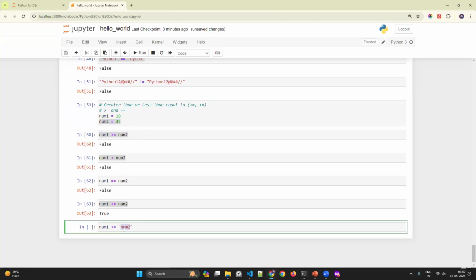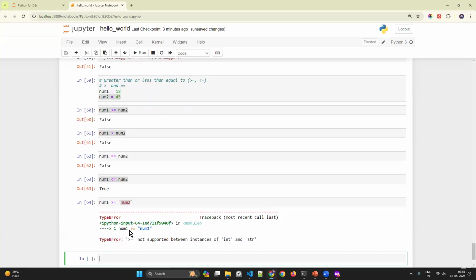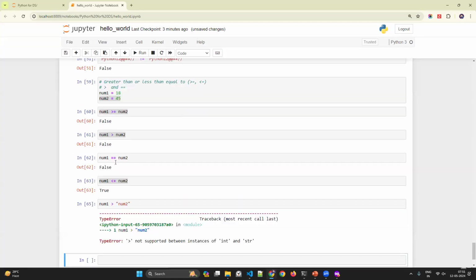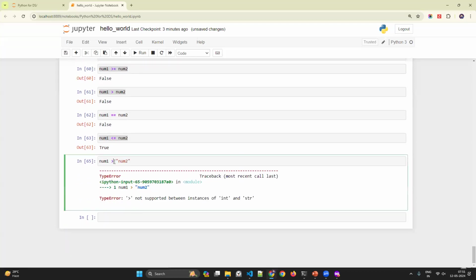So here actually there is a different sense of thing once you are doing. So sometimes when we get a string comparison, it should be told that the comparison should be with the same data types.